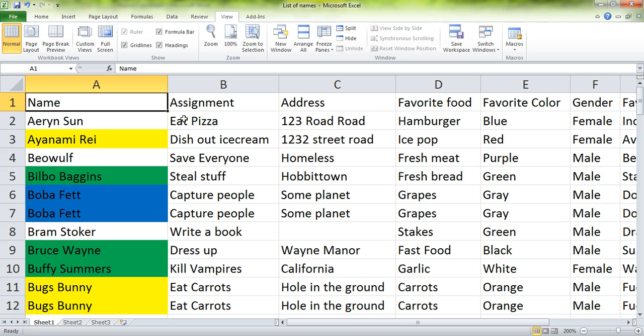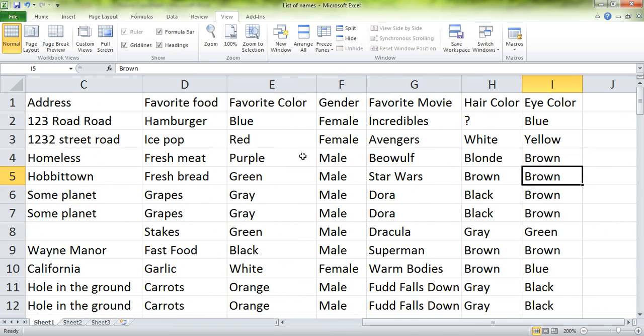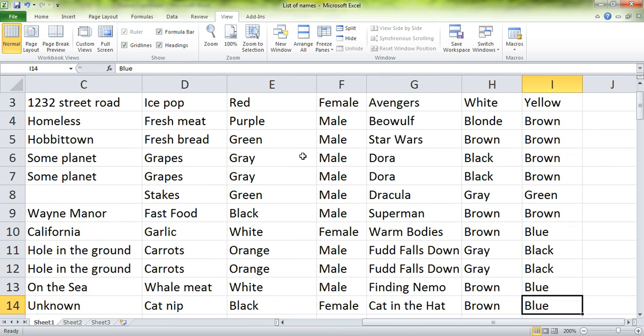We are going to look at our Excel lesson on freezing rows and columns. This is not when we make them very cold or put ice cream up to our monitors, but it is a way that we can make actually useful information out of huge spreadsheets. To do that, I had to fill in a lot of information here, make up a bunch of stuff, just to illustrate my point.